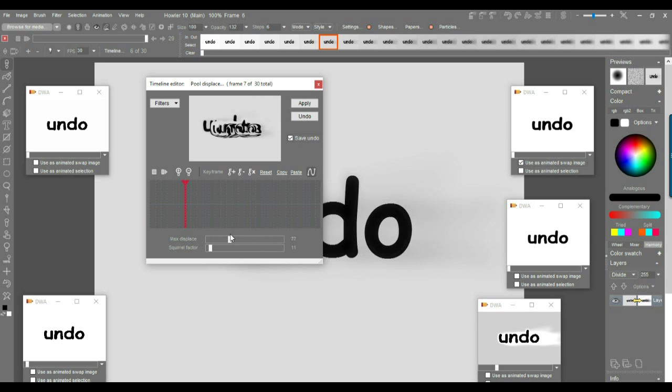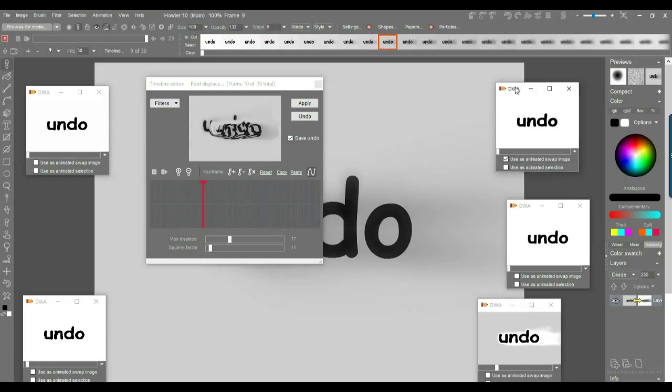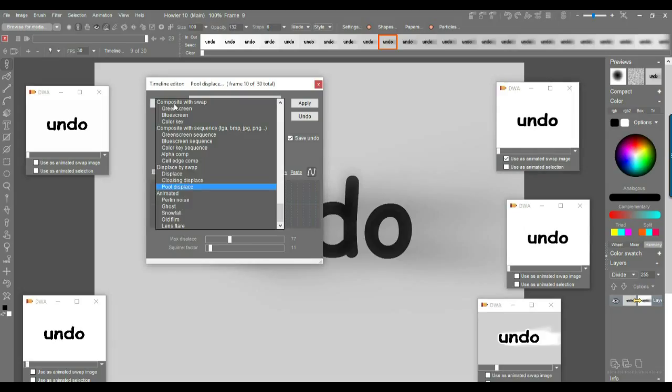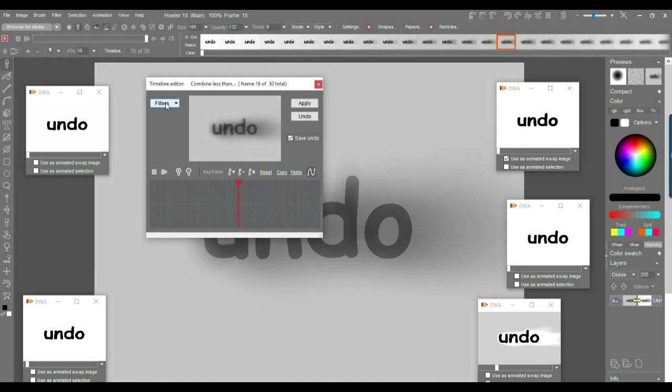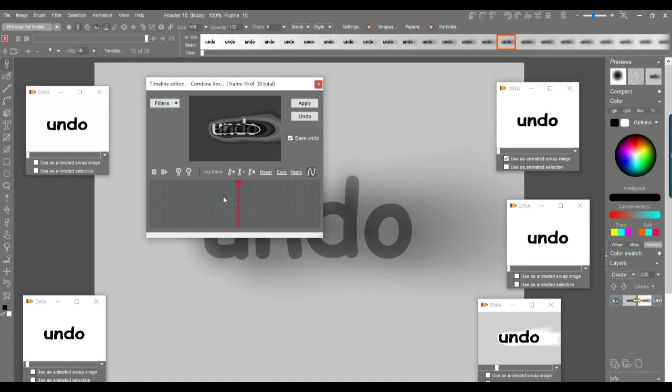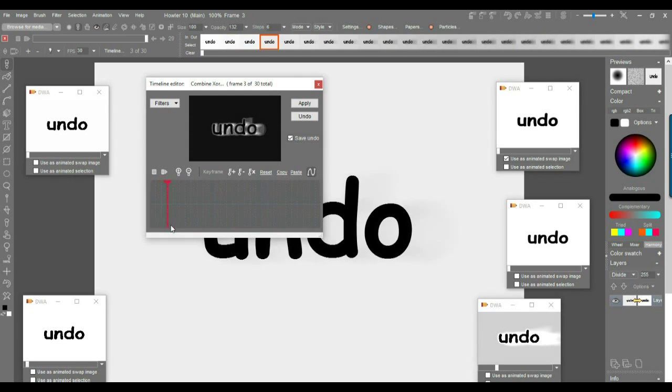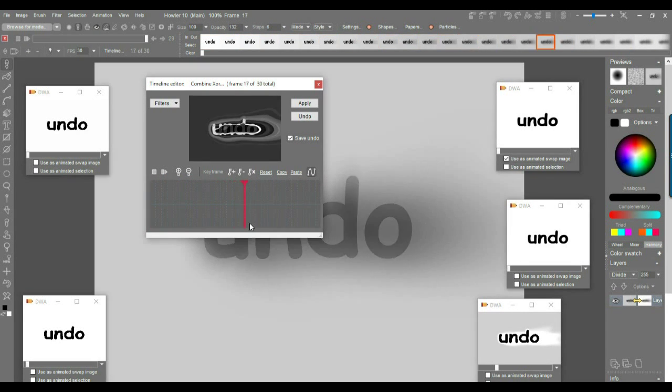So there are a lot of really fancy effects you can gain by combining those two animations. You have this one here currently marked as the animated swap image. That's the source of the displacement in this case. If you don't displace, but instead do something like combine, that's what you have here. Let's see, less than, you'll see where one is less than the other. If you're doing more than, or XOR, exclusive OR, that often creates some really funky effects too. One thing I really wanted to do is, oh, look at that, we actually get some wave patterns here. That's really interesting.